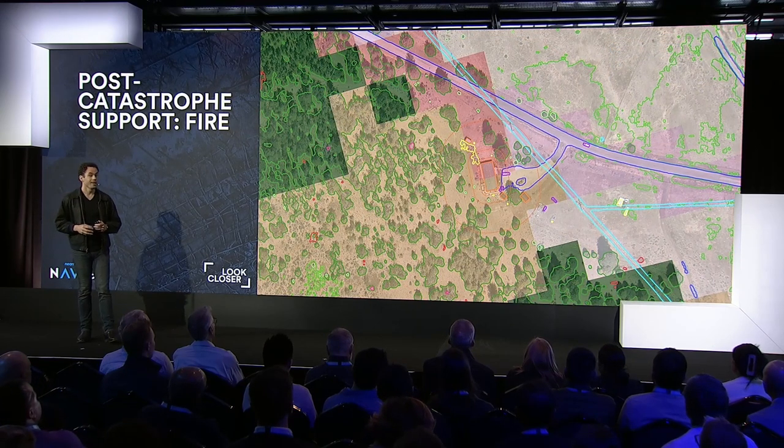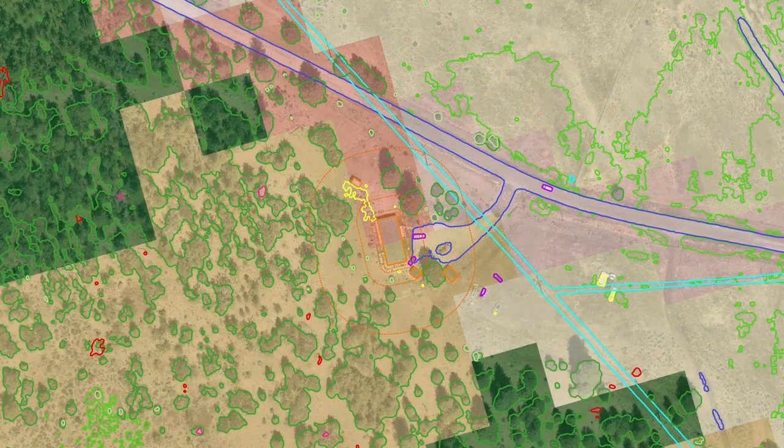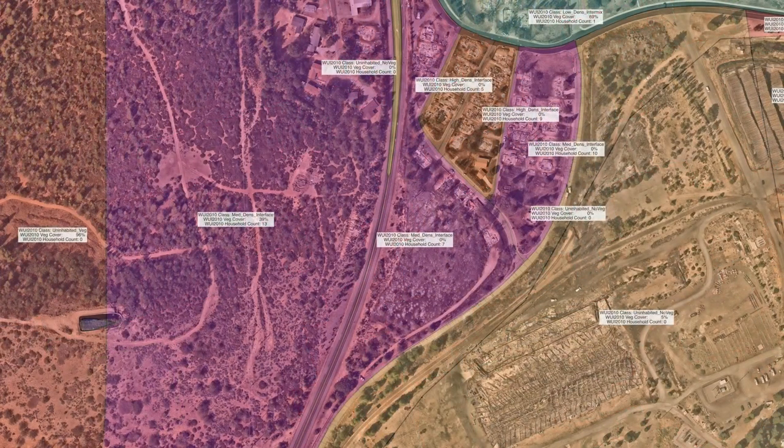As a point of comparison, this is what's possible with 30-metre Landsat pixels. There's a fantastic national data set of land cover like this. It covers everywhere. But if you're trying to look at individual property risk, it just can't reach the same level of nuance that's required. In fact, if we go back to that area where the fire started and we look deeply at that vegetation that allowed the fire to bridge across, you can see that according to the Landsat pixels, you actually get no vegetation at all. The official wildland urban interface census blocks in the area that use Landsat say 0% vegetation cover.